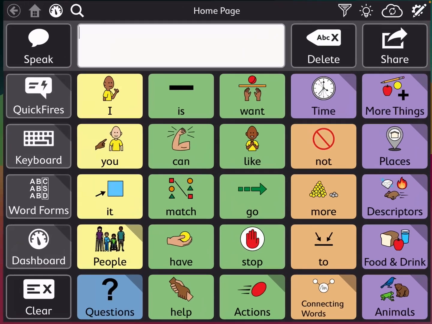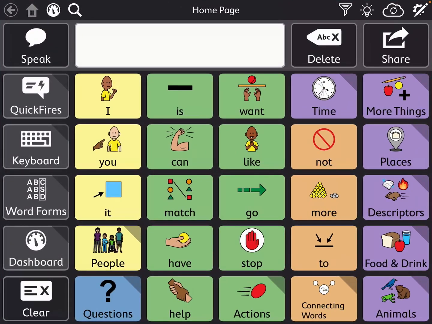Once you tap that icon to open the app, I'm just going to cover some things that you can do to navigate throughout this app, and some of the basic features that you may use regularly with your students, especially when you are modeling things. You're going to want to know how to get around.